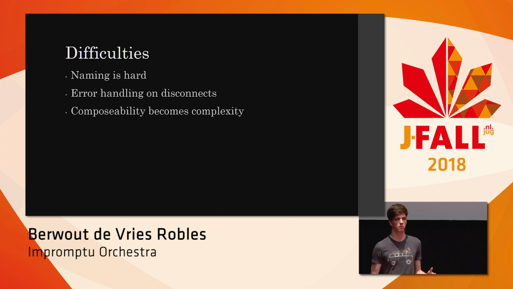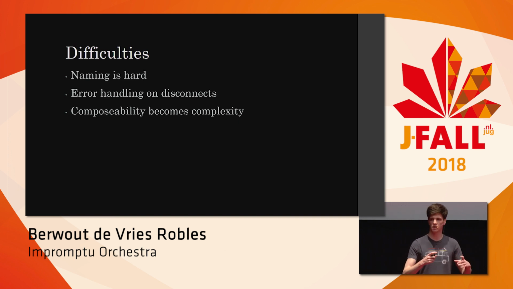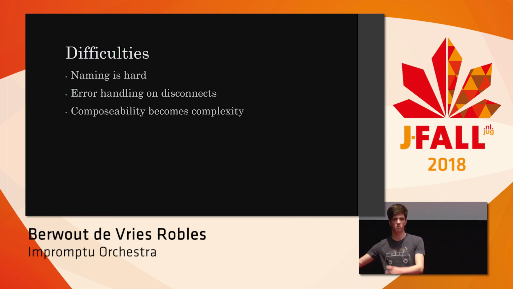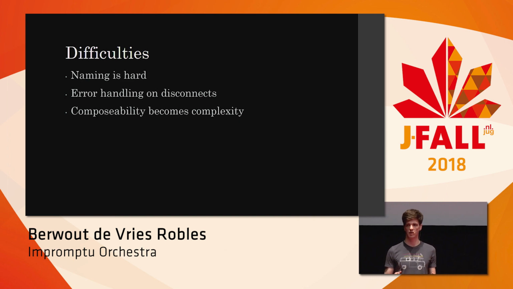Like I said, if you're going to combine those fluxes and then do some other transformations and then combine them again and then do some transformations and combine them again, it becomes complex very fast. So you need to be careful with how you structure your reactive streams in a way that you're still going to be able to understand years from now.